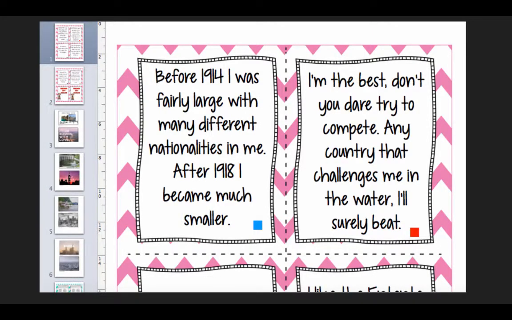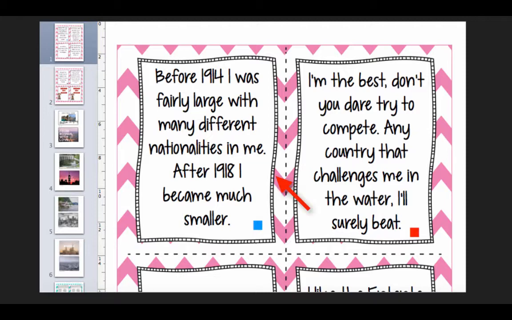Then I went about creating the actual clues and what I wanted them to look like. I did this all in Pages on my Mac. So much easier. I love my Pages. If you have never used Pages, I would highly recommend it, because it transfers into PDF. It's super easy to move around your images and your text boxes.